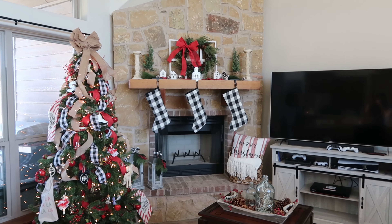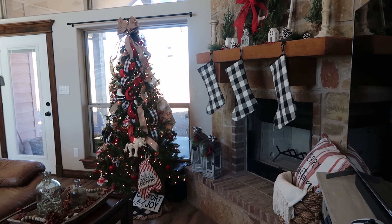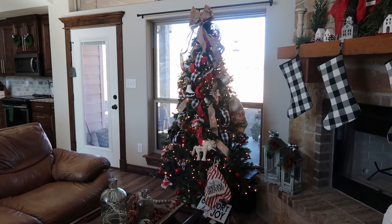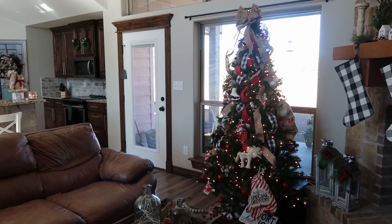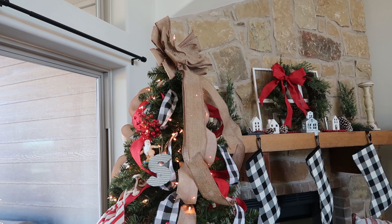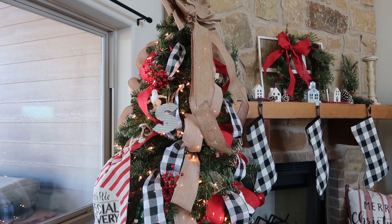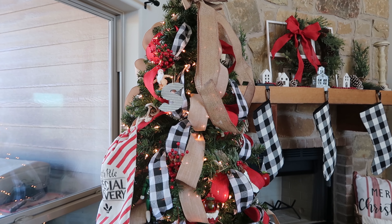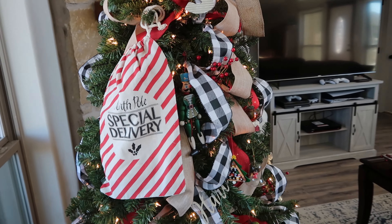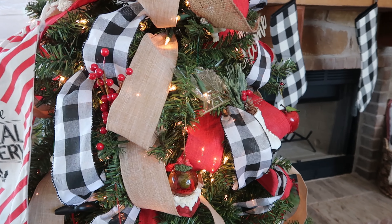Welcome to my home during Christmas 2020. If you access the door in front, this is the first thing you'll see — my living room. You can see my Christmas tree, my mantle, and my coffee table. If you stand on the side of the TV, you'll see the kitchen on that angle. Let's start by the Christmas tree. My Christmas tree is basically decorated with a lot of old ornaments that my mother-in-law passed to me, and I like to use a lot of ribbon and other elements that can make the look more elaborate.